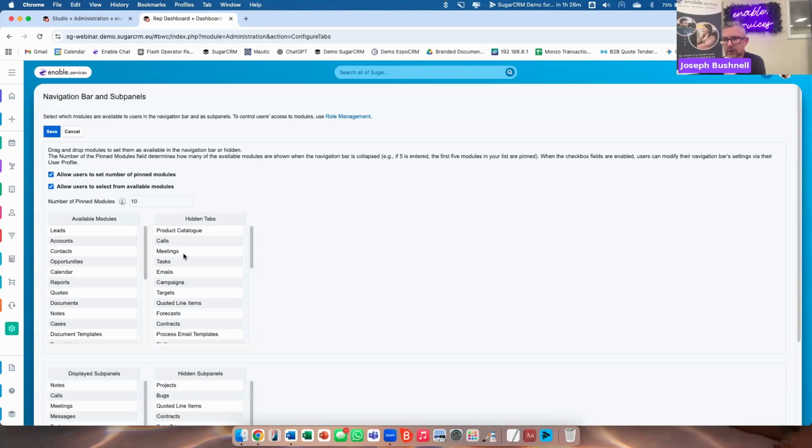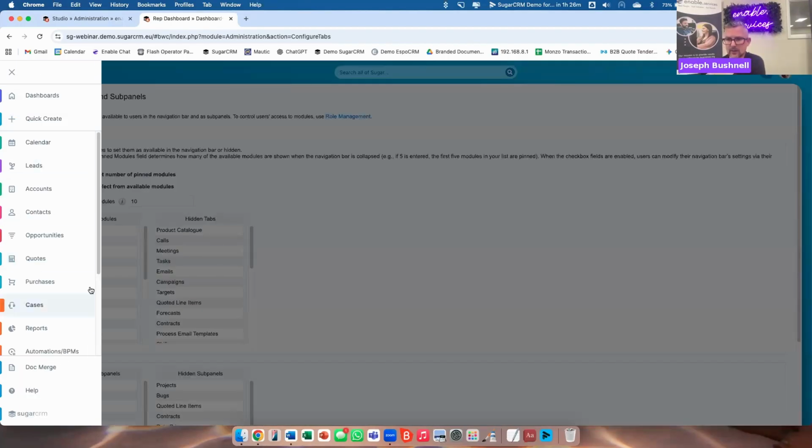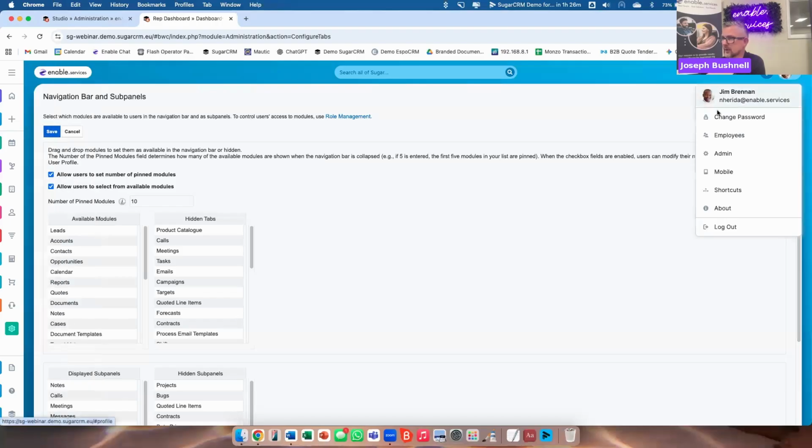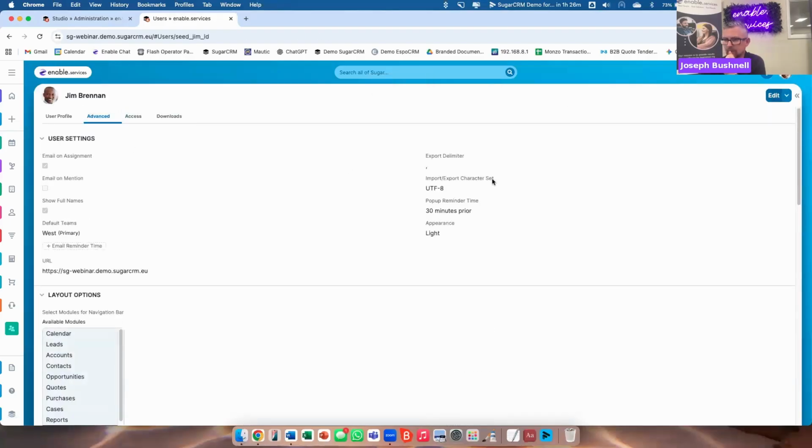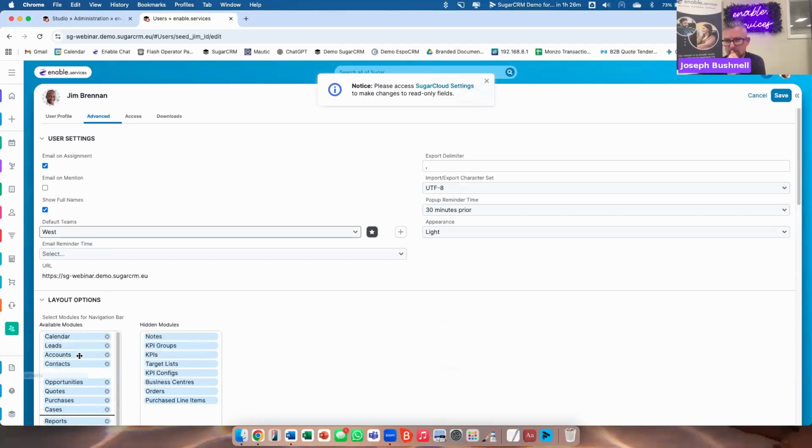So inside of Sugar, if it's not showing, you're going to go down to documents. Documents isn't available. I think it's off on your user. Yeah, so if you can't see it down here, it could be a user setting, like in this case. So you'll see on here, documents. I'm just going to pull it over.